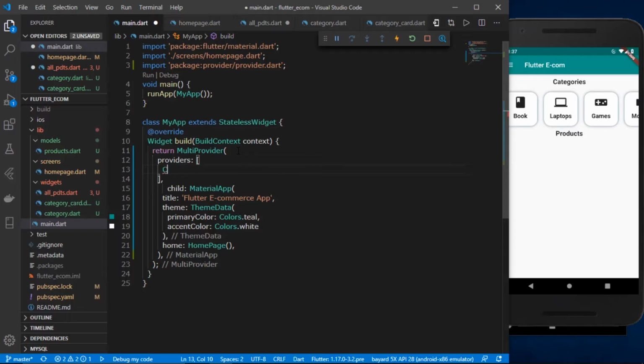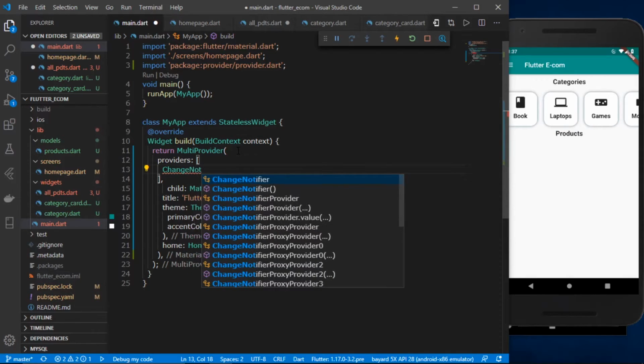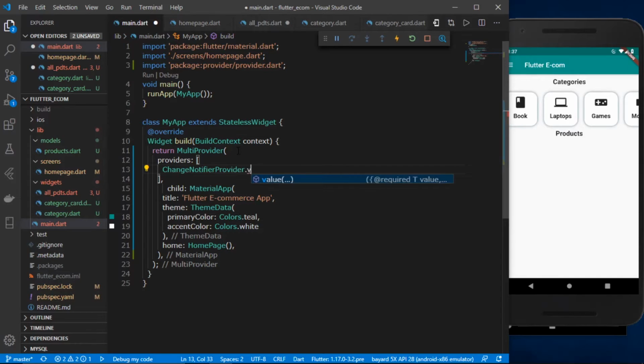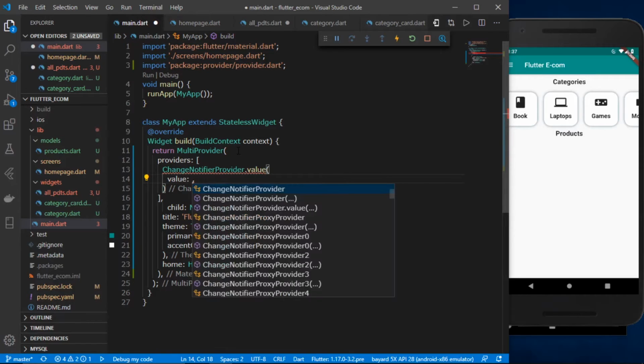So what I'm going to do, I'm just going to include my products provider. I'm using the change notifier provider dot value, and it is going to take a value of the product class.